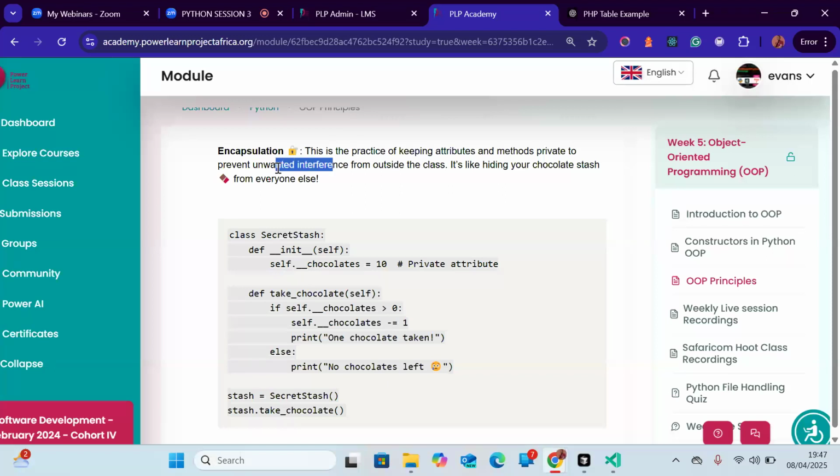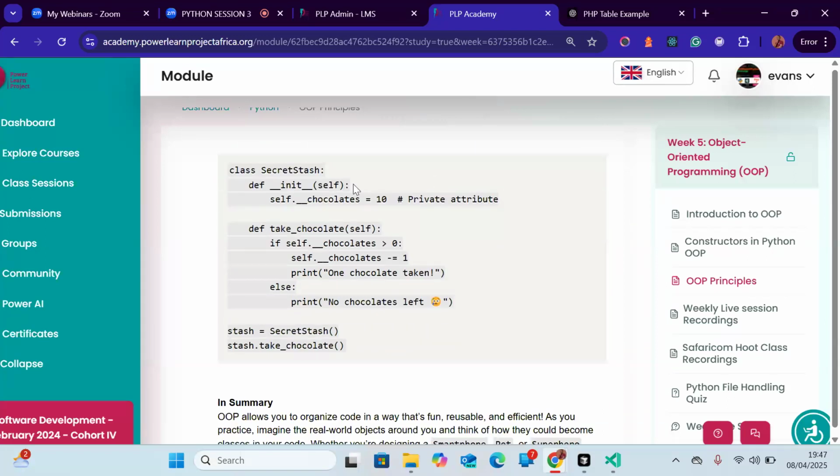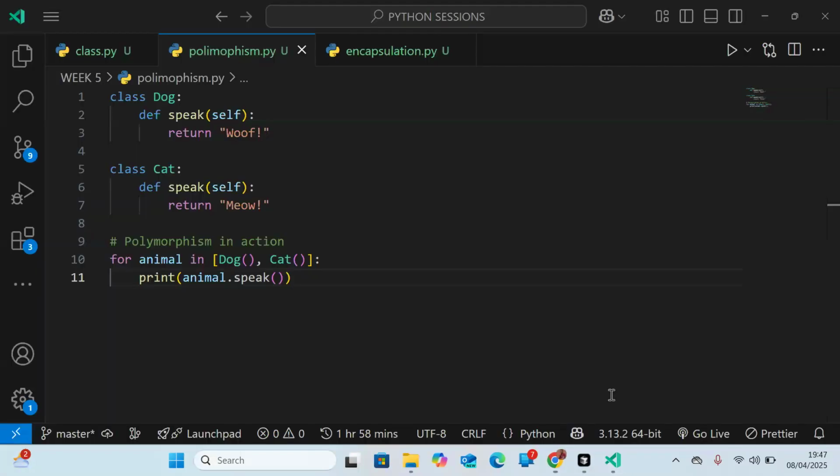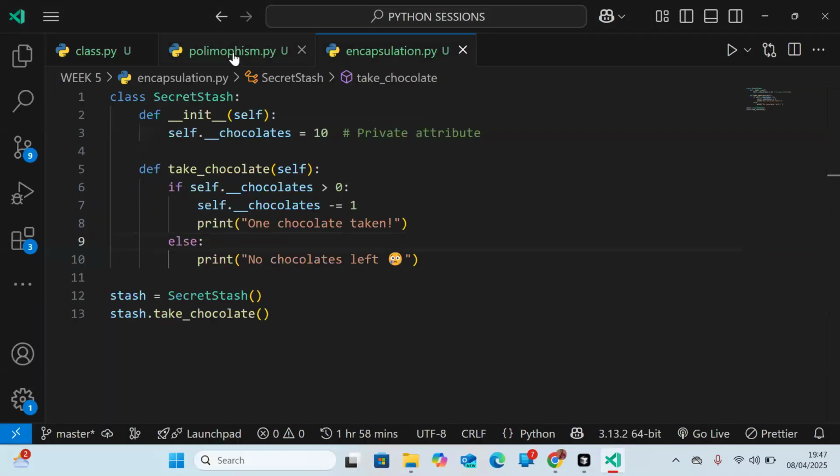So we don't want any class outside our main class to inherit any attributes, any behavior, any method from our base class. We look at this example, we already have the code, but we are going to explain encapsulation.